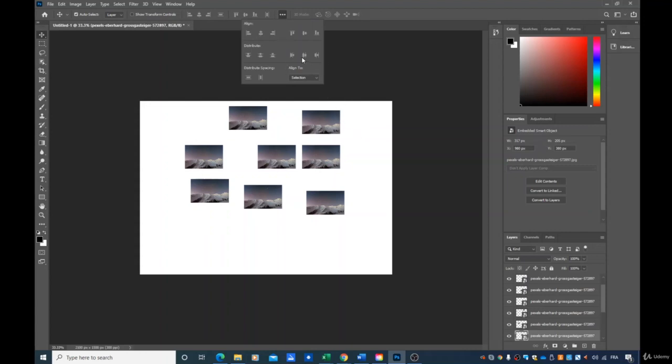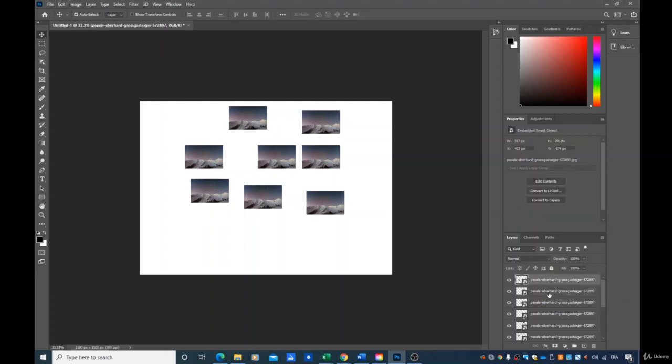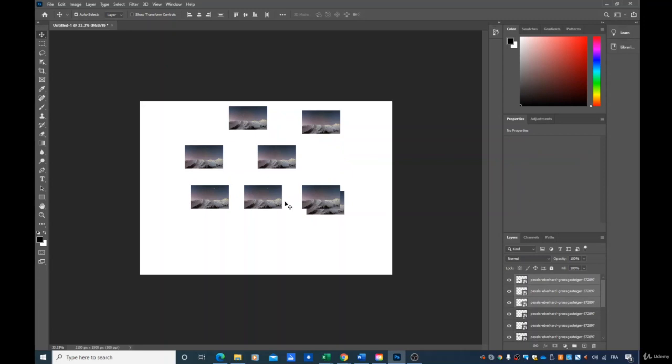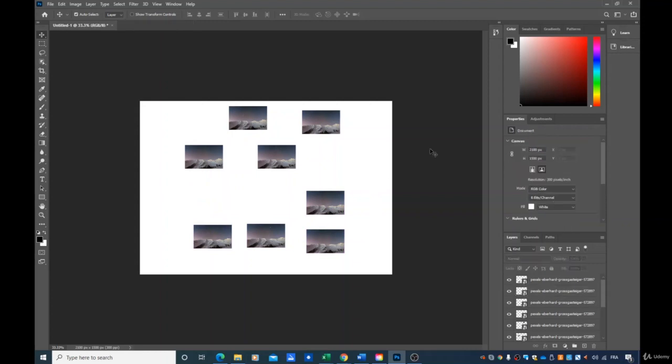As you can see, there are other ways that you can align your layers. Not only this, you can, for example, select a bunch of layers. Instead of aligning all the layers, you can select, for example, 3 layers that you want to align and align them in a certain way. So as you can see here, we have aligned our 3 layers in a certain way. It's pretty simple to use.